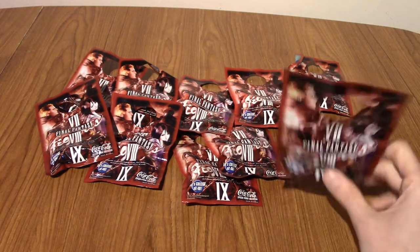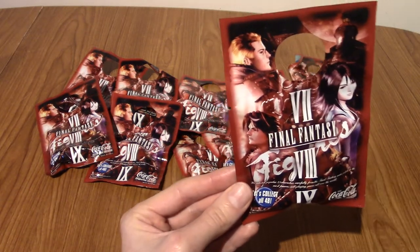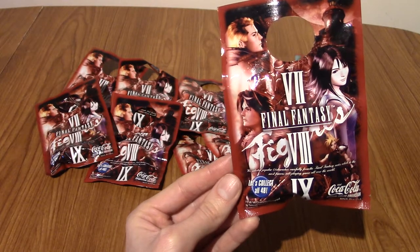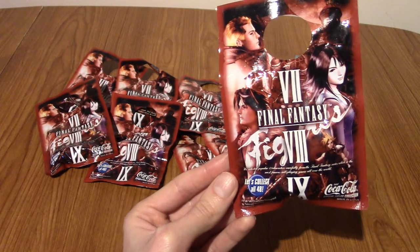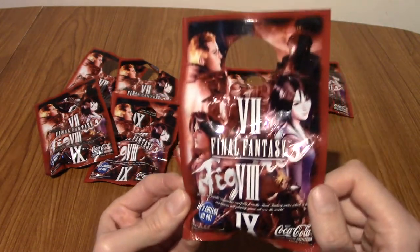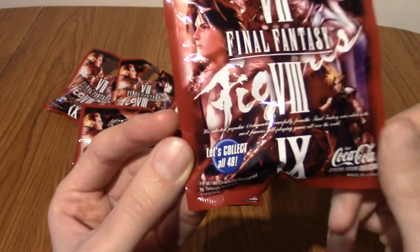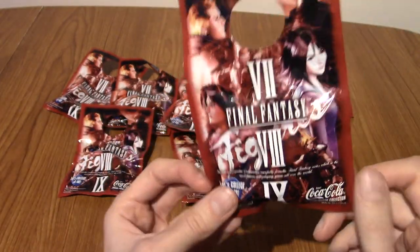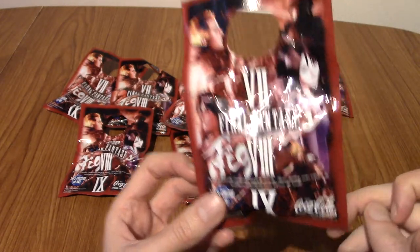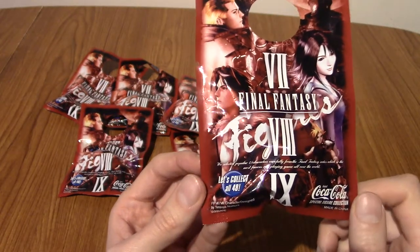There's not much more to say, so before we get into it, we're just going to take a real quick look at the pack. It's quite VIII-heavy — Rinoa, Squall and Cypher from VIII. And then you've got Cloud from VII in the bottom corner. Is there any IX representation? I'll have to grab one and have a look up close, because I recognise these guys from VIII, but it's like — there's the Shinra building, it's Midgar in the middle, so they've got more VII representation.